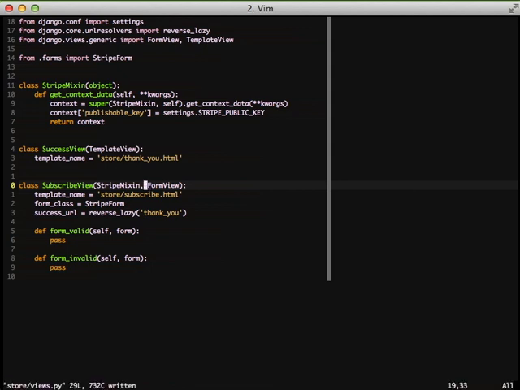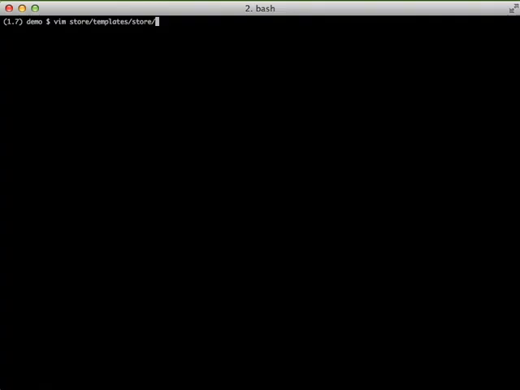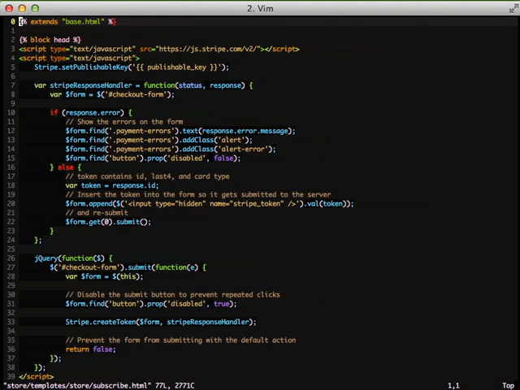That's all we really need to get to a point where we can actually view our page and start the process of accepting money. So let's go ahead and take a look at our subscribe template. The first thing that you notice is we have a whole bunch of JavaScript. This is actual JavaScript that you would get from Stripe when they have Stripe.js. First you import JavaScript from js.stripe.com, and then the first thing you do is set that publishable key that we used with our mixin.